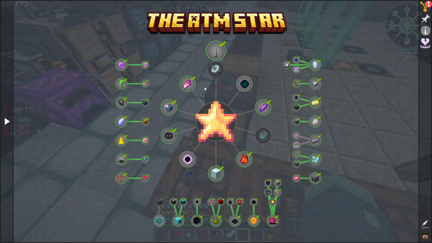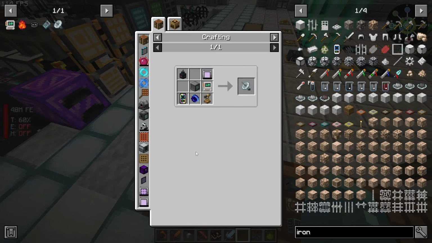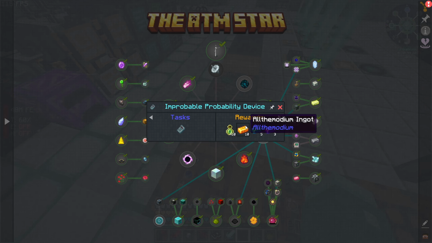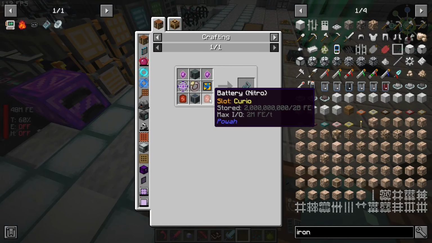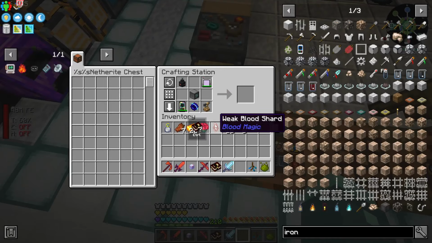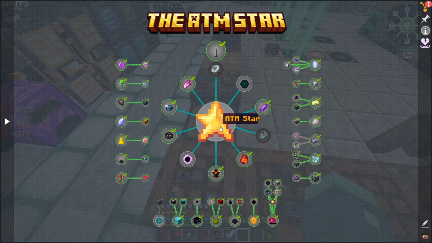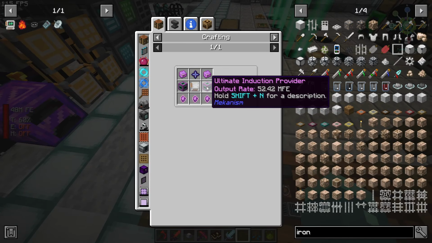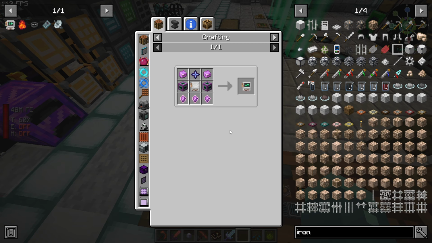Let's take a look at the other items right now. What's left is the Nexium emitter, which requires these types of materials. And then we're going to need something called the improbable improbability device, which takes these particular items. There is something very common with these items, and that's because you need antimatter pellets from Mechanism.